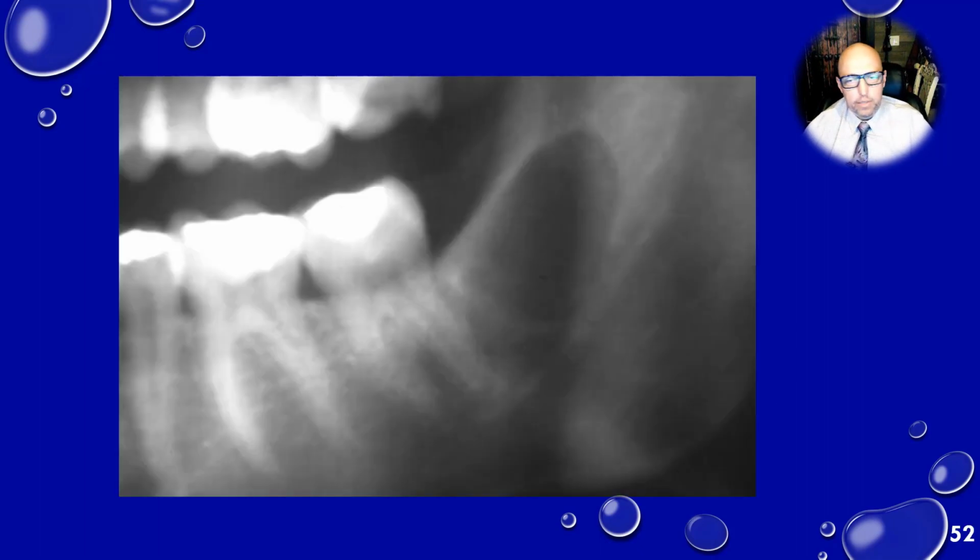All right, this one doesn't have much distinct about it if you're looking at it, right? It's just a round, well-defined, corticated lesion. But where is it? And think, what's a possible history in this case? It's in the region of a third molar. So they could have had a third molar there. Could they have had a third molar with a periapical lesion that was extracted, and then this would be a residual cyst? The history reveals, maybe in this case, that they never had a third molar there. If they did, they didn't have any cystic lesion around it, and this developed within the past several years. This is a 23-year-old male.